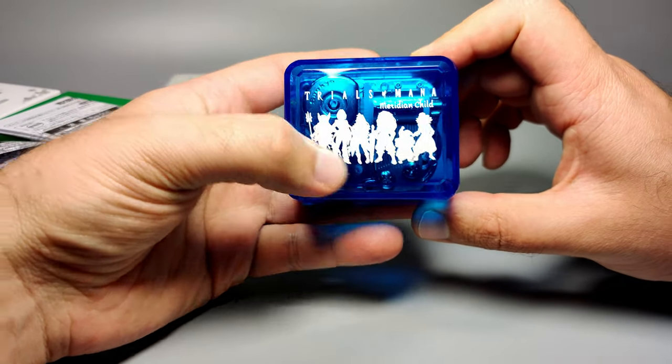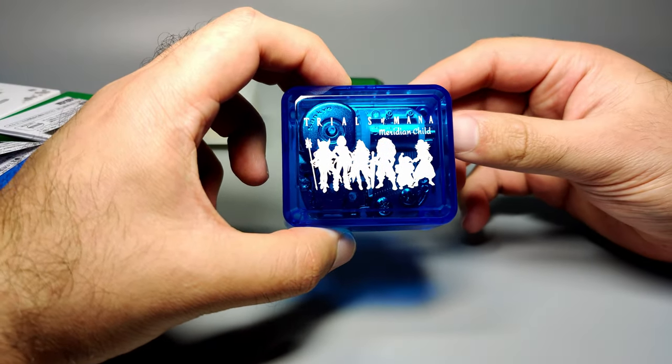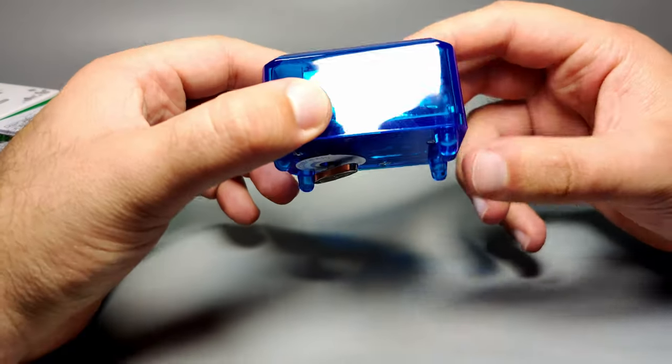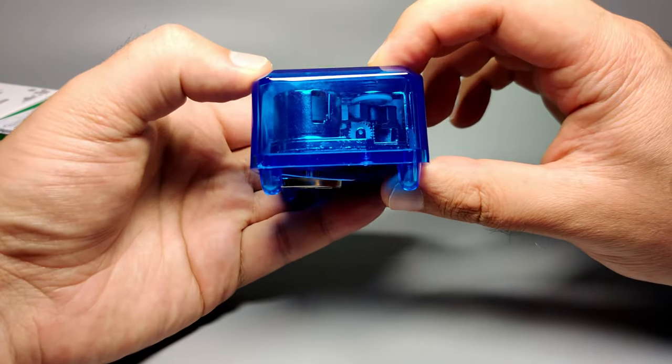On the box then, you've got character silhouettes that we saw on the actual outer packaging. I don't know any of these characters. Once again, I don't know anything about this series, but it's cool to have all of them there. Very similar to the Final Fantasy VII one. And then, yeah, you can see the inner workings again. You can see the barrel there with the notes and all the other inner working stuff happening.